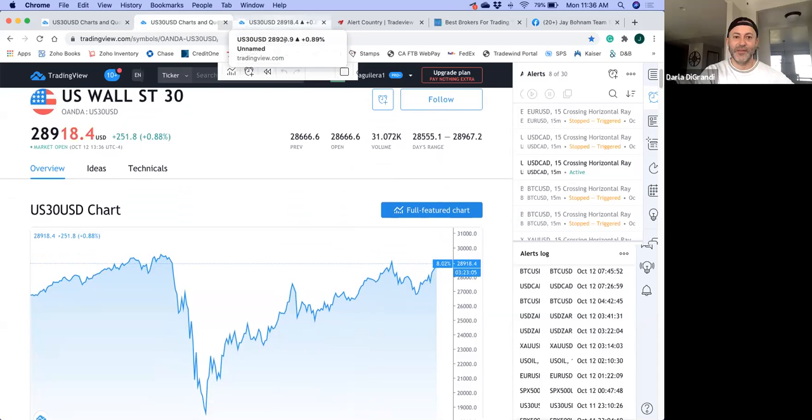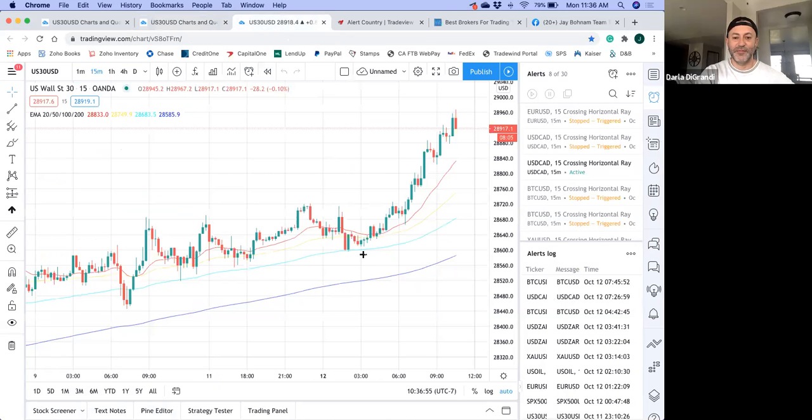Okay. Now it should take you to something that looks somewhat like this. It may not look exactly like this. So you've got to practice your way around TradingView so you can learn how to use it. When you follow a lot of live traders, you can see them poking around on TradingView and figure out what they're doing. You see them put lines on the screen, maybe they put alerts or change the colors. That's a whole different session, but this is basically what Jay is looking at when he goes to US30 and he's trading in the morning.